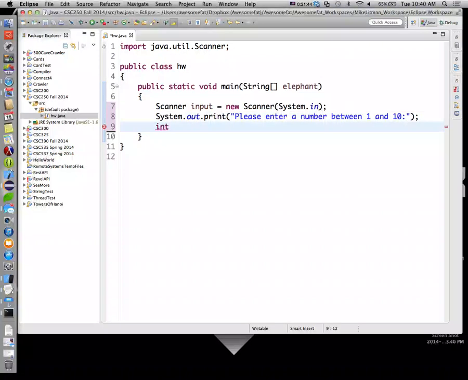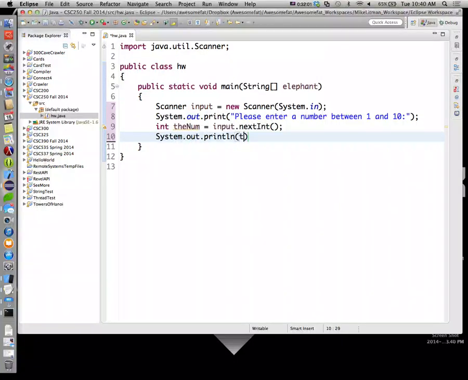Then we'll read in our number. So that's how we can read in a single integer from the user. And we'll go ahead and spit that back out. Okay, so first line here, I create my ability to read something in from the user. I can use that as many times as I want after that because the scope of this variable is anywhere from this point on inside of the local environment defined by main. We talked about variable scope last week.